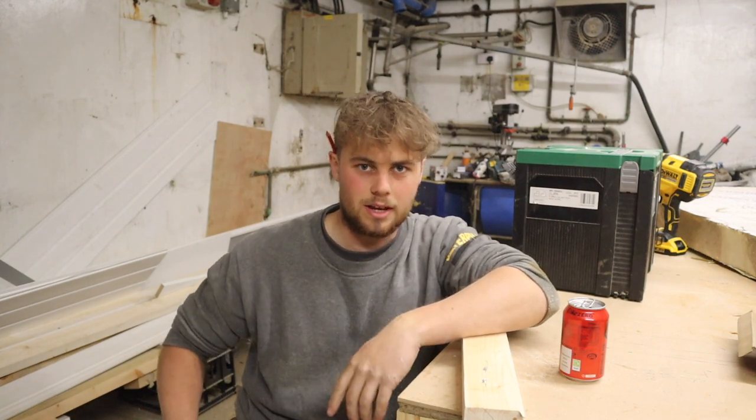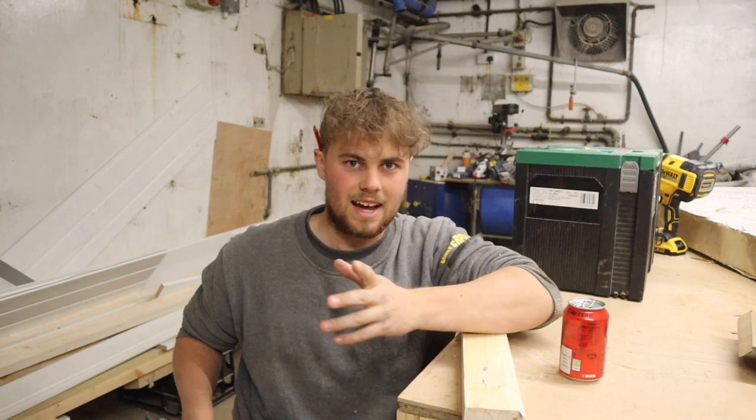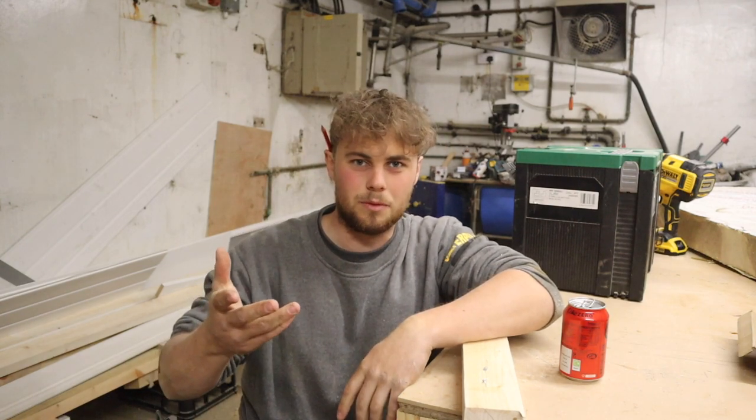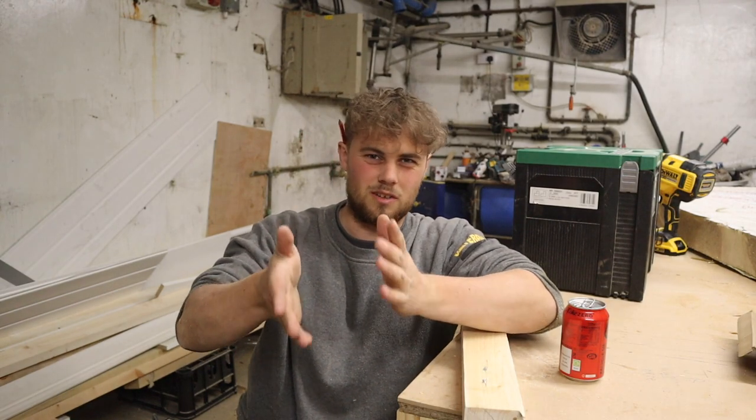The way I get around that is I actually set the depth less, so the nails aren't firing as much. I mean, you're putting 90mm nails in. Usually screw studs together with 70 to 80mm screws, so actually you've got a bit of leeway.